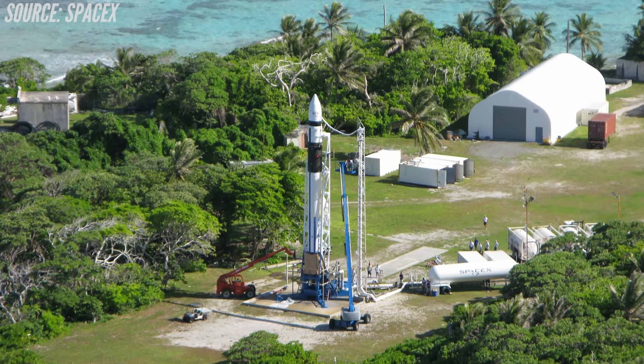Falcon Heavy is basically three Falcon 9 rockets strapped together to make a heavy-class rocket with almost as much thrust at liftoff as the historic Saturn V Moon rocket. We should see it on a launch pad by the end of 2017. Prior to the Falcon 9, SpaceX first developed a much smaller rocket known as Falcon 1. This vehicle had only one Merlin engine on its first stage, as opposed to the nine Merlin engines on the Falcon 9. The second stage had a small vacuum-optimized engine known as the Kestrel engine, which was only used on the Falcon 1.